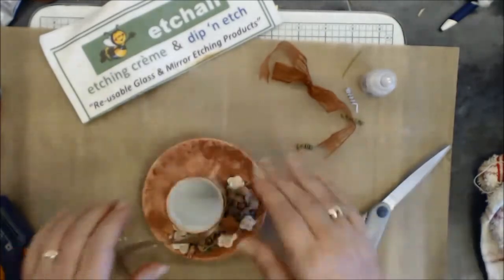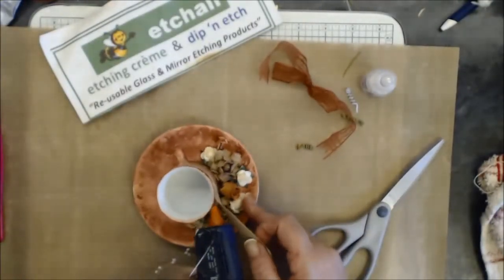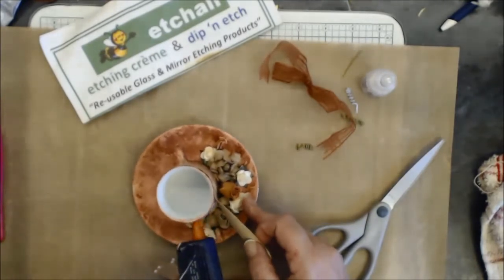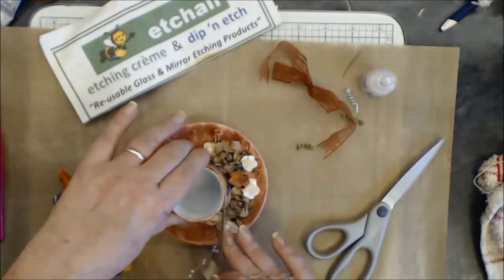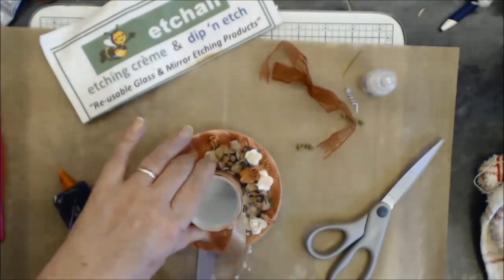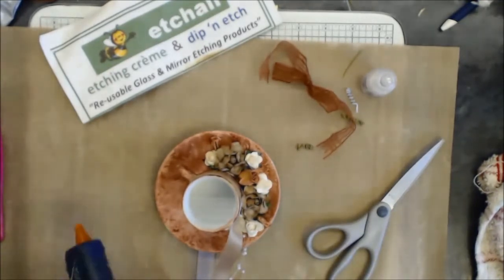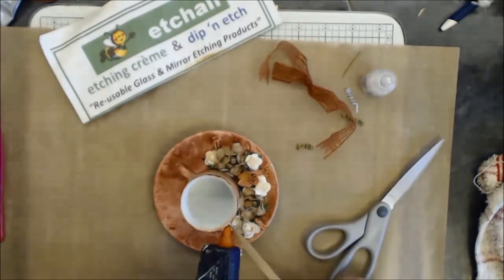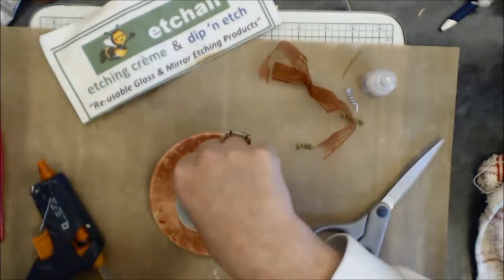I'm still experimenting, trying to find a good wet glue that I can use on things. I have been told that Fab-Attack is really good, but I will get some at some point, along with a few other things.